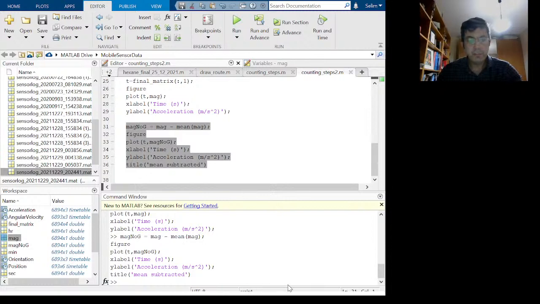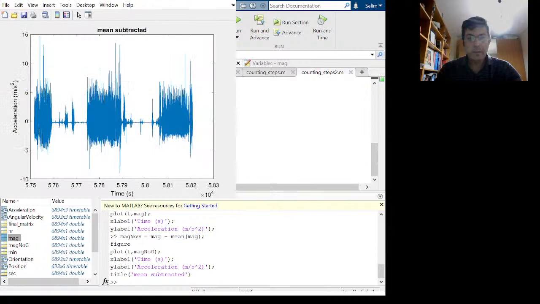Let me share this one again with you. I'm going to say plus window capture figure 3. Okay, figure 3, mean subtracted. All right, this one. And now you can see that. Let me check if you can see that. I guess so. Okay, there's a delay, so I will not wait for that.